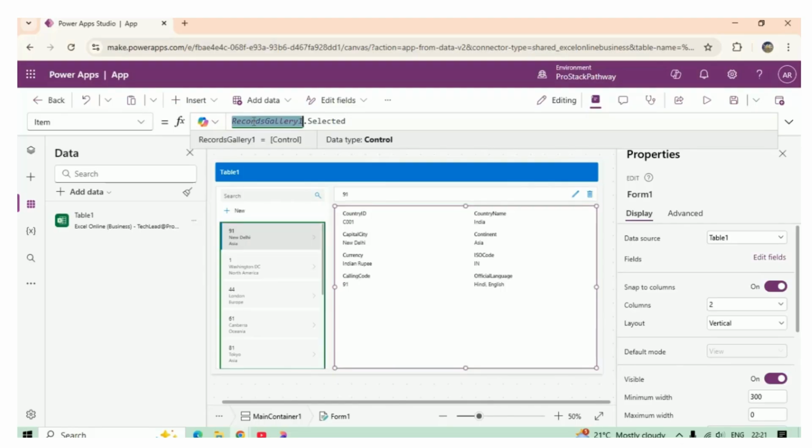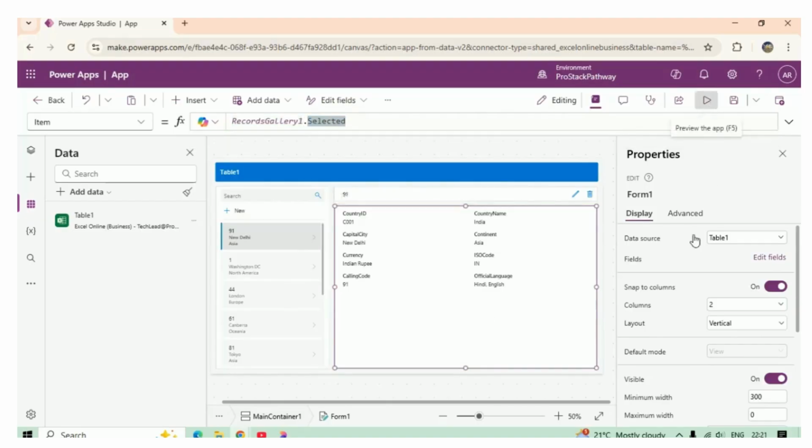What is this RecordsGallery1? RecordsGallery1 is referring to this particular gallery on the left hand side. So when I give RecordsGallery1.Selected, whichever item the user selects is what will be considered to display the data here on the right of the Canvas app screen.